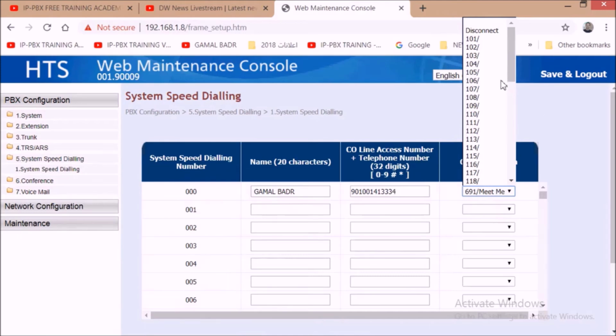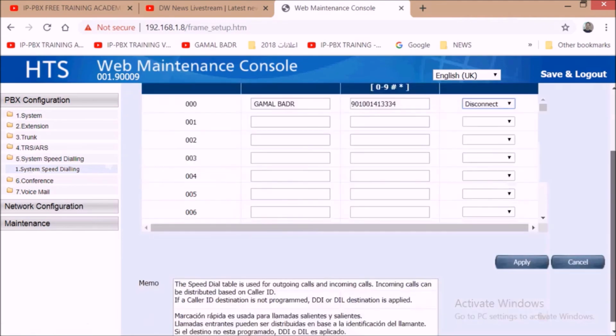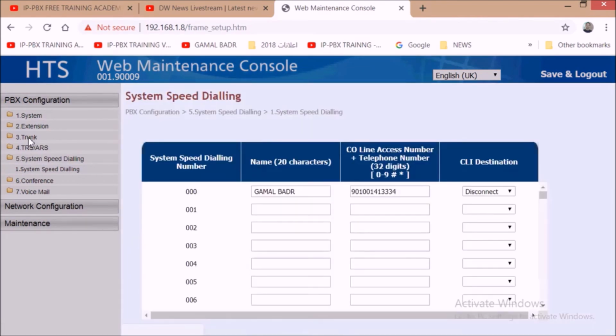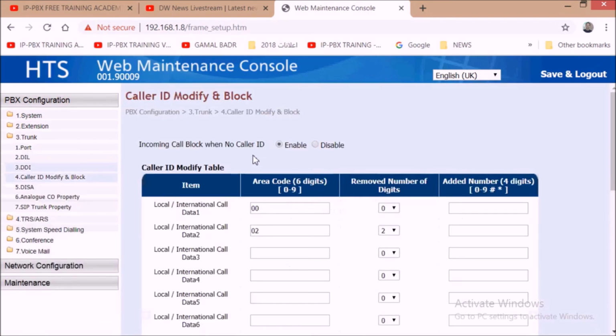But the most important one, our aim today, is to clarify this new feature, which is blocking calls or setting a blacklist for certain numbers, or blocking numbers with no caller ID tag.